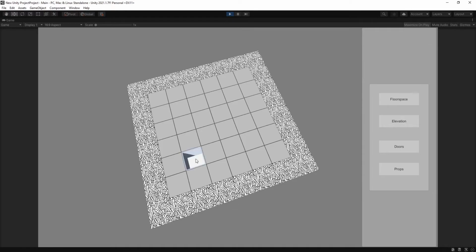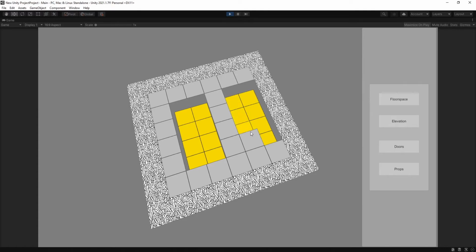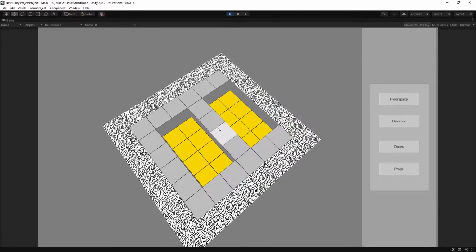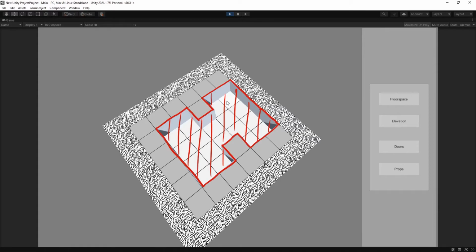It was important to come up with a method of validating floor space, because I wanted a way of making sure that the user didn't create any unusable room layouts. Things like singular floating cells or two islands of floor space within the same room could lead to all sorts of complications later on when hooking everything up with corridors and doors. So the best solution right now is to constrain the user to only creating singular islands of floor space.